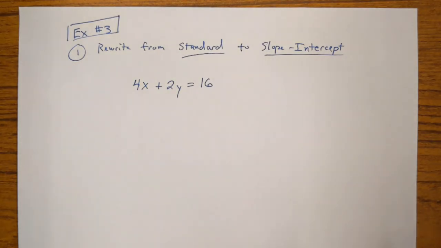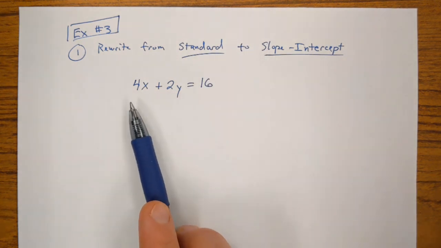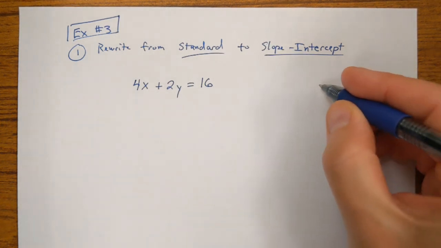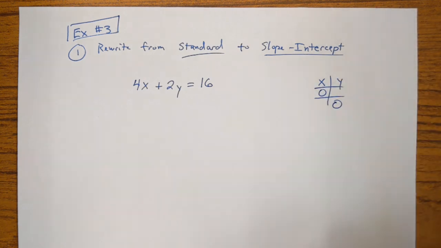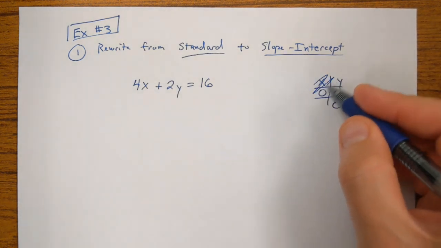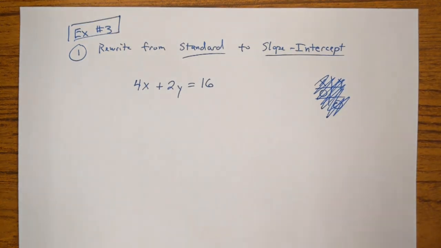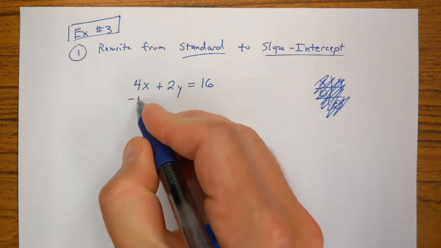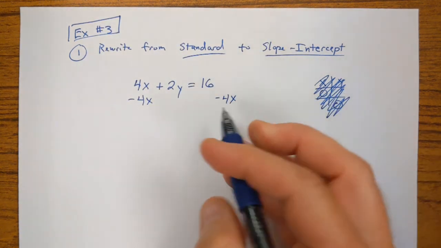The last thing to point out in this video is that you are allowed to transfer back and forth between the different forms. So here we have a line in standard form. And I would recommend, if you had to graph this, I would recommend simply to use this little technique you just learned. However, that being said, there is a way to rewrite this in slope-intercept form if you do like slope-intercept form better. What you would do is you'd start by subtracting the x term over to the right-hand side.